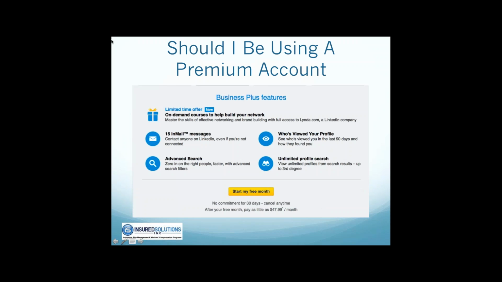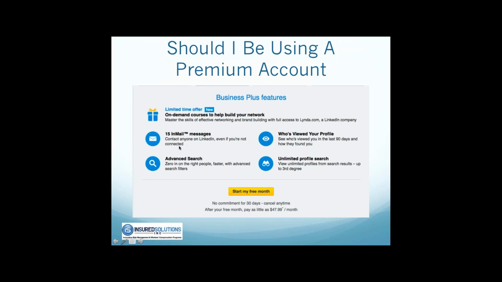All right, so looking at whether or not you should upgrade your account to premium, you're going to be the one who makes this decision, but the easiest way to do it is to go into the business services and look at the different premium accounts and see what they get you. So this is a Business Plus feature, and what it's going to get you is an advanced search, which is very, very important because almost the way you can target demographics on the advertising, you can search for people like that, and you can't do that unless you have a paid account. You can get 15 emails, which, you know, is better than nothing. But also you get to see who views your profile. Otherwise, it only says 15 people viewed your profile, and you can only see some of their pictures. And then also you have unlimited profile search.